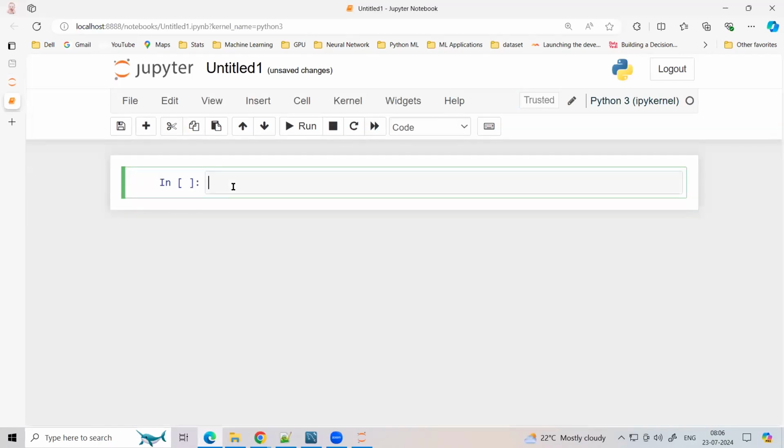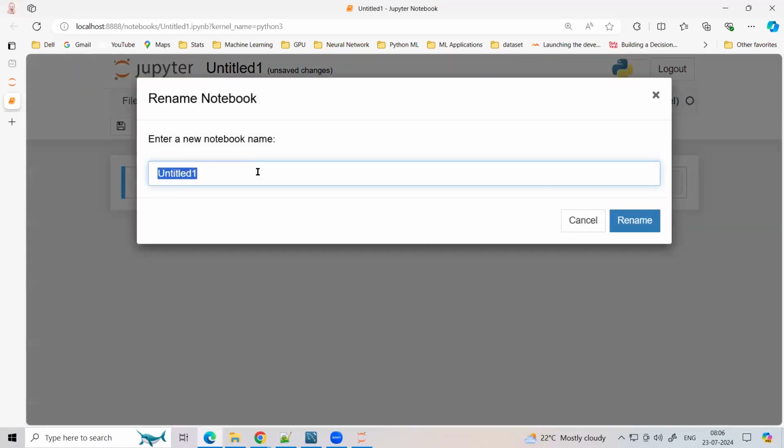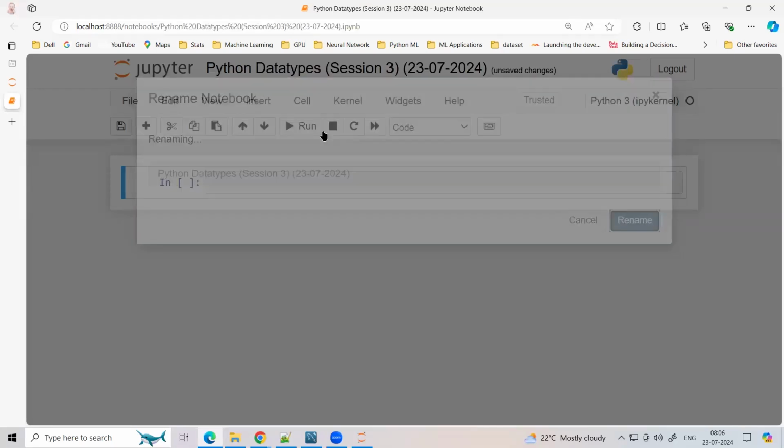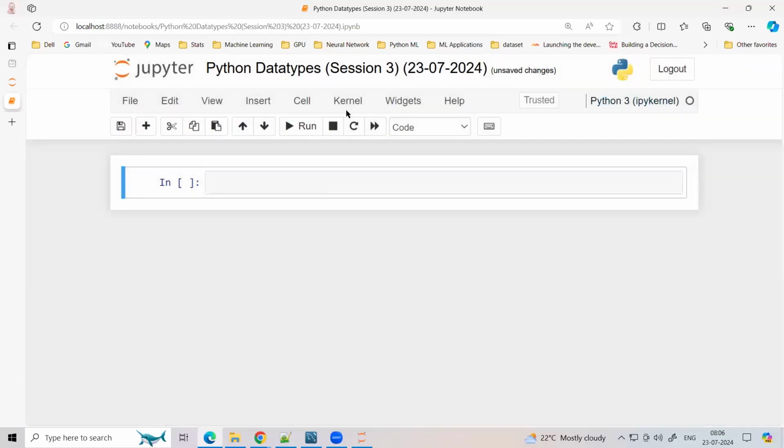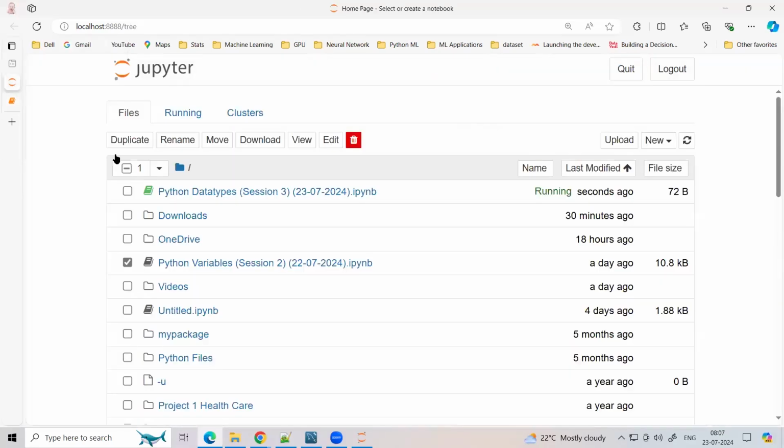There are no written notes for this. Whatever you do itself is your written notes. Go here, paste it here. This is going to be session 3, and this is going to be 23rd July. Today we are going to cover something called data types, so this will be today's topic. Like this, every session, try to have your naming conventions proper, so at any time you can go and use it for reference.